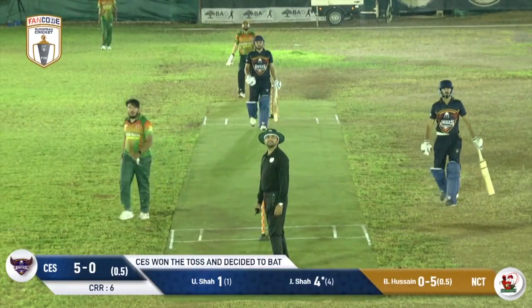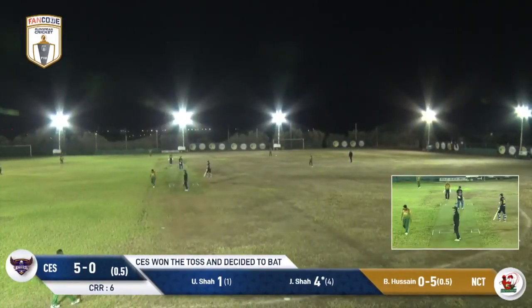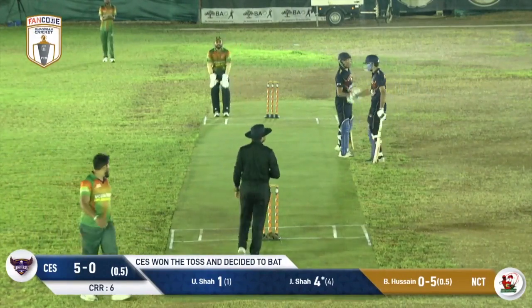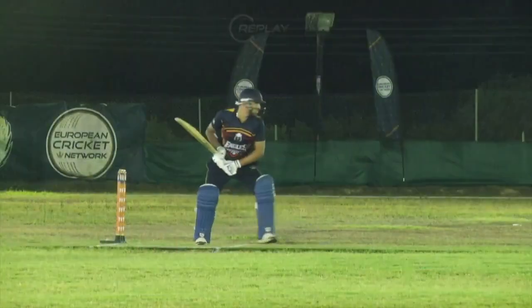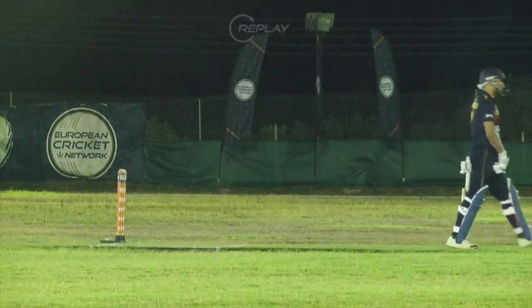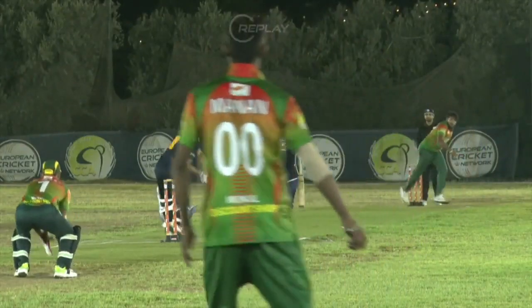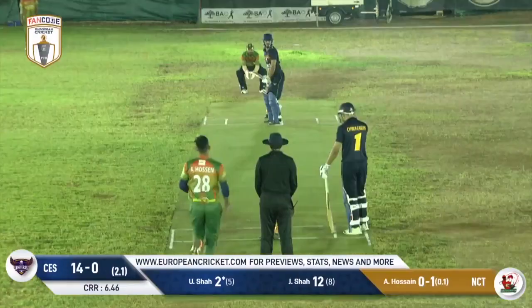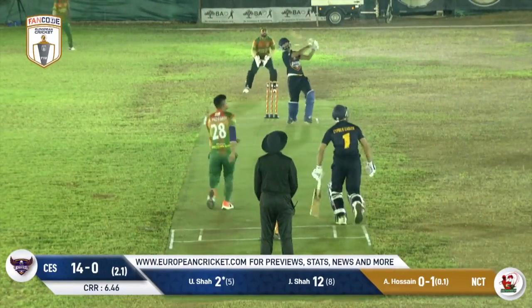Well, he goes straight, does Jawad Shah. When he gets going, there are few things that can put a comma or a full stop in his batting. He looks like he's a man on a mission here in this tournament. Bludgeons that one straight back over the bowler's head. And that one's gone many a mile behind the bowler. Another sixer up his alley there. And no name is too big to warrant a second over.